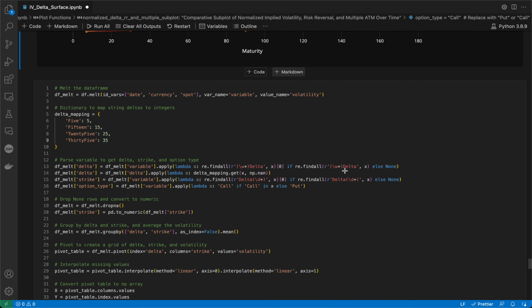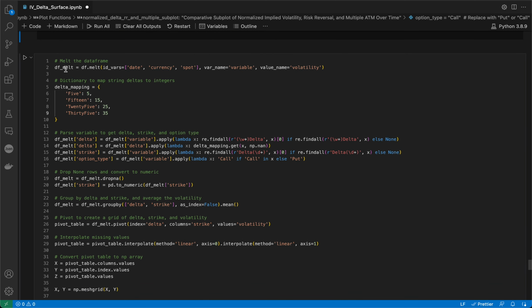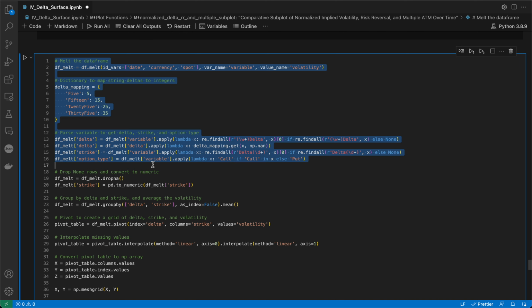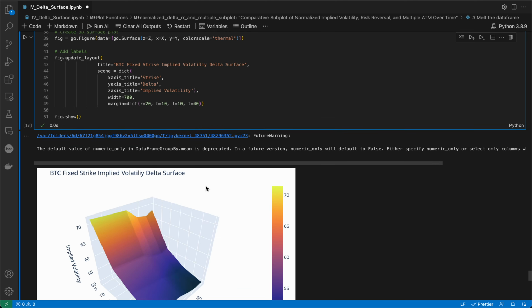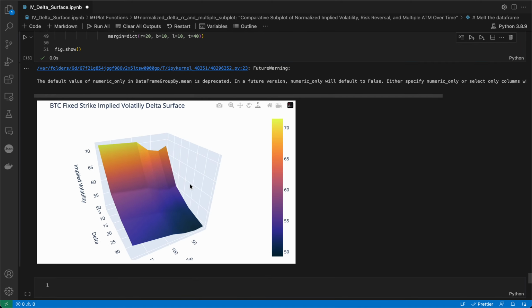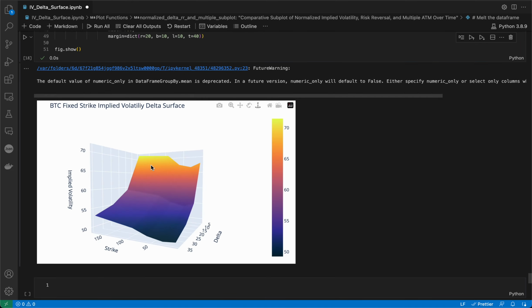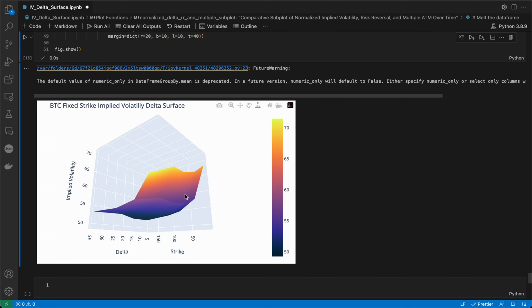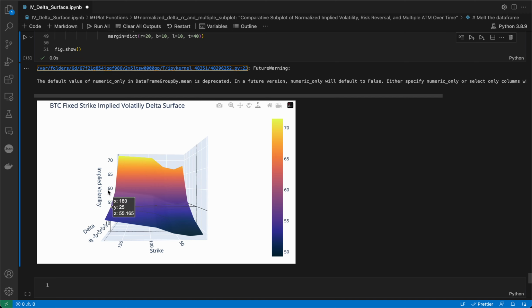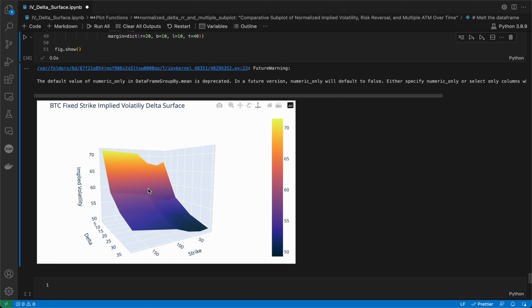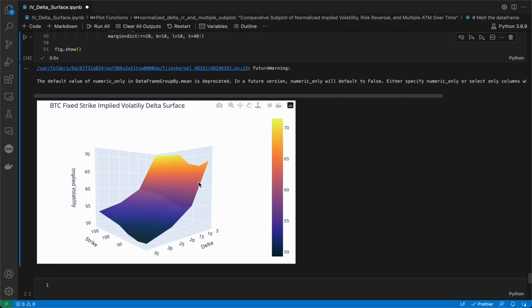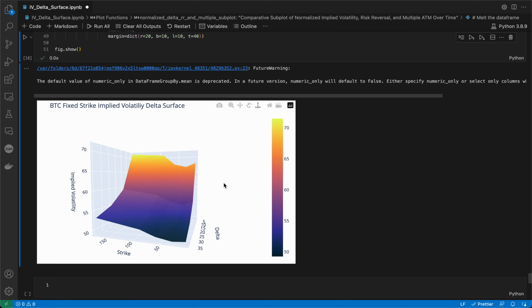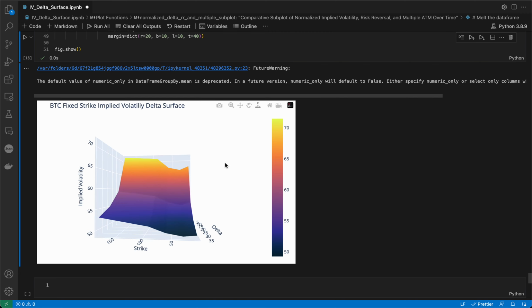Now, to make things a little bit more interesting, here we have the little melting phase that I mentioned previously at the top of the notebook. In addition to this, this is a fixed strike implied volatility delta surface on a 3D basis where you can directly look at historical or live data and analyze how the surface is moving, whether implied volatility is shifting or not on different axes in regards to expiration and delta and so forth.